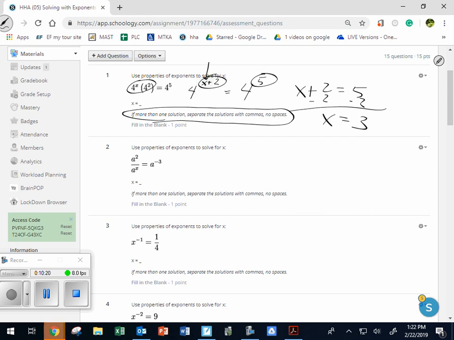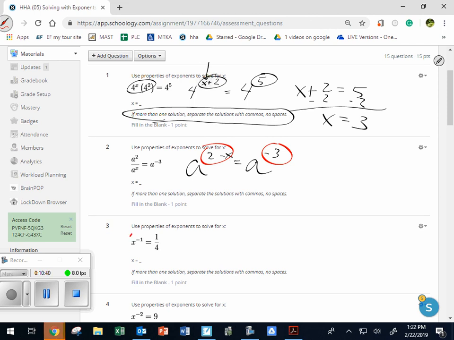Let's keep just plotting through this, and let's see if you can get this. This one's a to the 2 minus x is equal to a to the negative third. And as soon as I had the bases the same, it's golden. That equals that. And anybody can solve that.